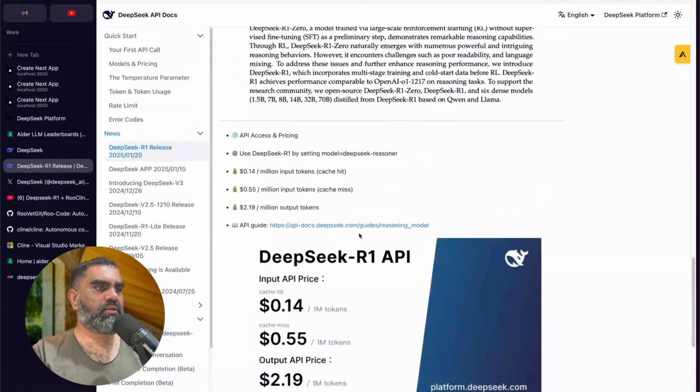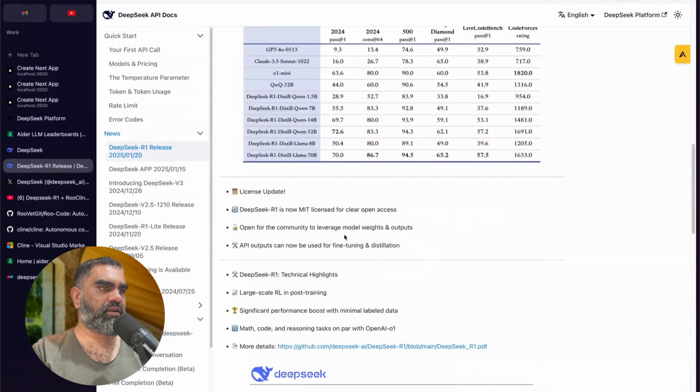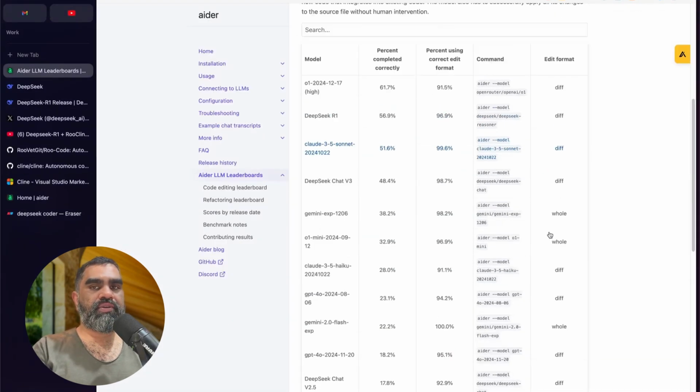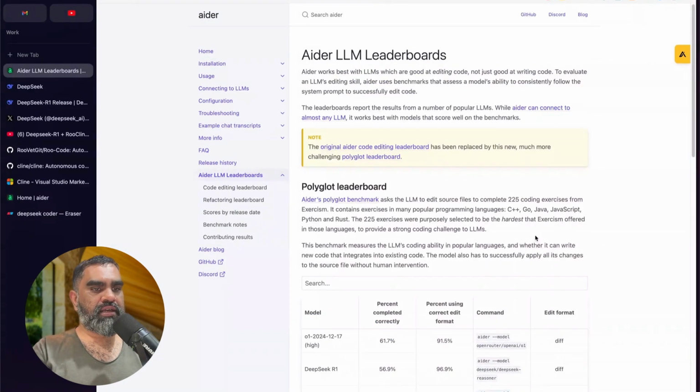You can also run the DeepSeek distill models here on LM Studio or Ollama and set the base URL to these local models. 32 billion is the most performant when trying to install on a local machine using Ollama or LM Studio. So yeah, try it out with Cline, Cline, and Aider. Tweaking the prompt might give you better results.